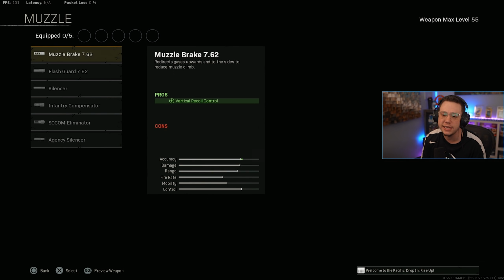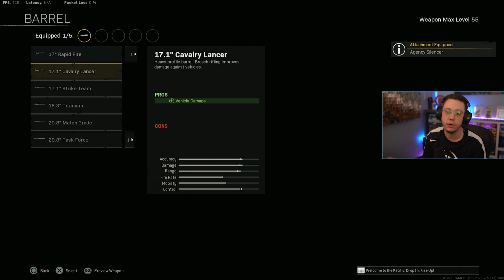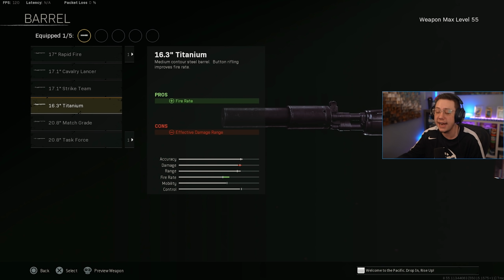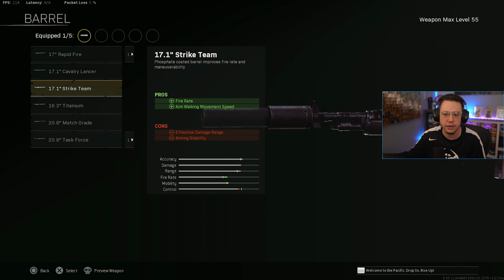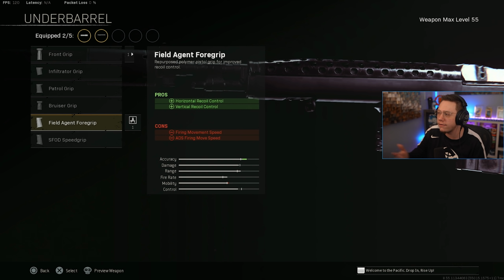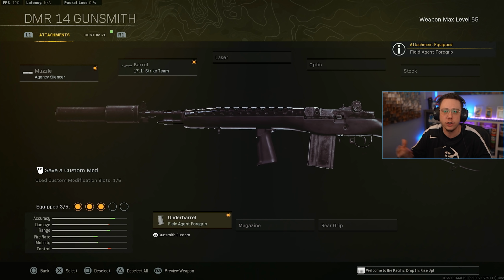When it comes to the DMR, we obviously are running agency silencer. We're also going to run the strike team barrel here for that better fire rate. Just makes it so you can spam it a little bit more. Also doesn't hurt the damage range as much as titanium would here, which to me was kind of a big deal. Now, outside of that, you do got a couple of options. I feel like if you have a good trigger finger, you want to stay with Field Agent Grip just to help out with that control. Obviously, if you're spamming, you're going to notice that a lot more.